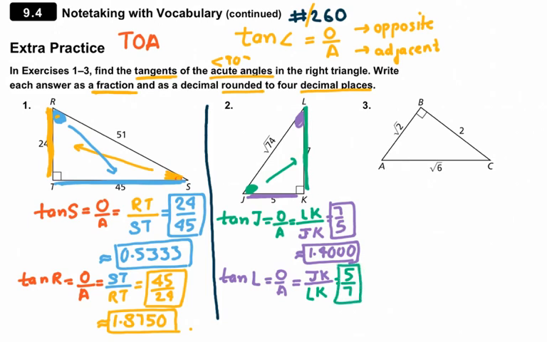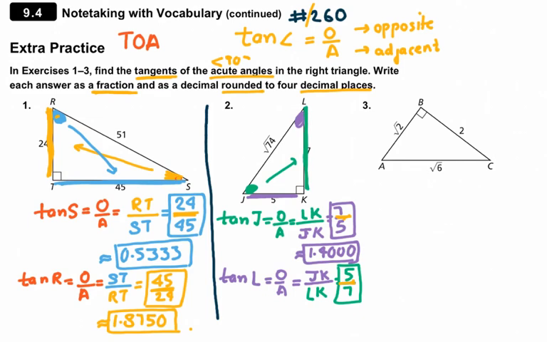So you can always pay attention when you look at it. You see that the tangent ratio for acute angles, they're flipped. Like here it is 7 over 5 for one angle, other is going to be 5 over 7. So if it is 7 over 5, this is 5 over 7. Here it is 24 over 45, so it is 45 over 24. So you see that's the reciprocal for the acute angles.